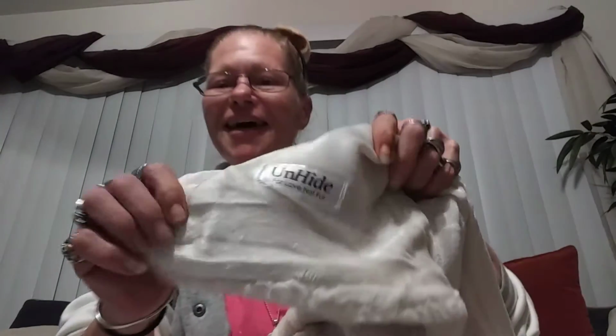Unhide for love, not fur. I like that. See that? This side is nice, like silky feeling. And this side is nice, silky feeling and fluffy. I really like this. $65. Wow. And I got it for $15. This is a great blanket.